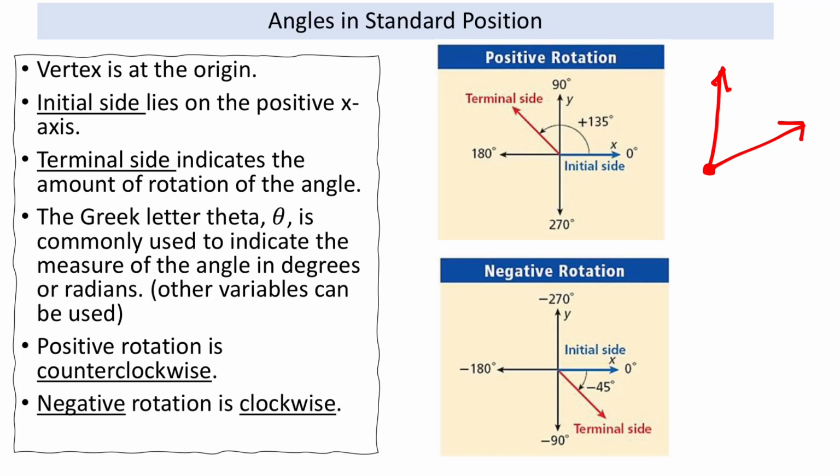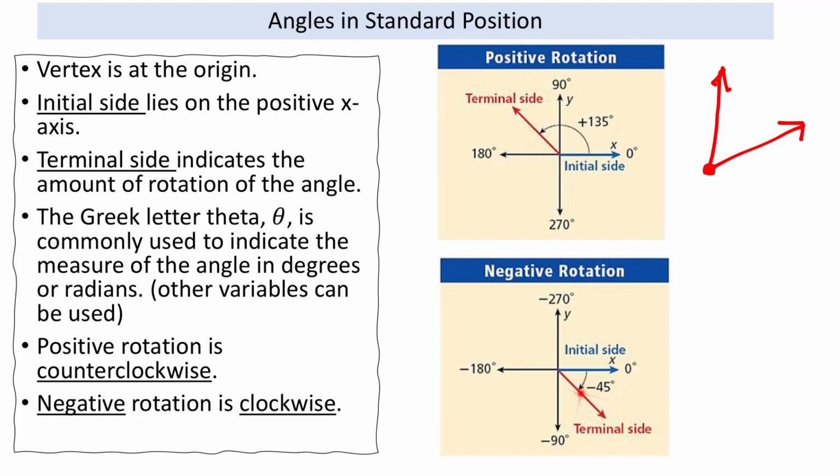All right, we also have direction. Positive rotation is counterclockwise, so this is a positive rotation. Negative rotation is clockwise, so that would be negative rotation here. Not only does this arc indicate size, the arrowhead on the tip of it indicates direction. Since it's pointing in the counterclockwise direction, we say this is a positive angle.